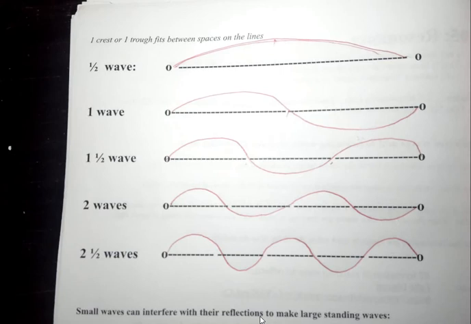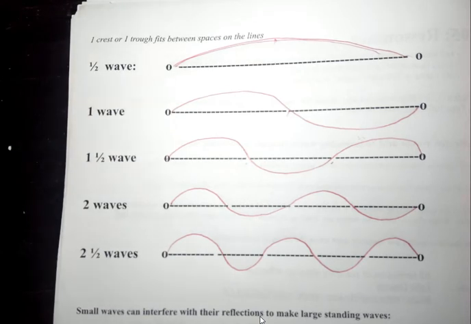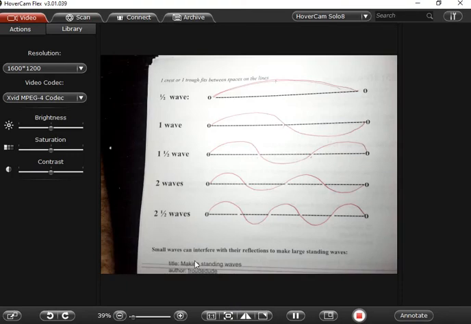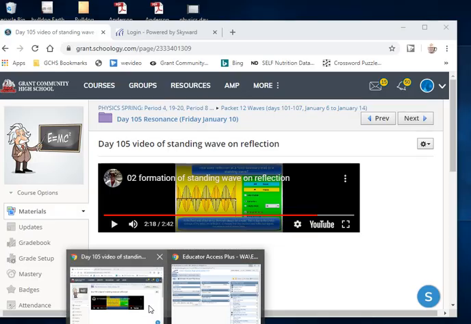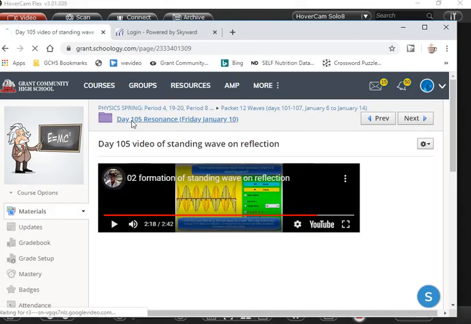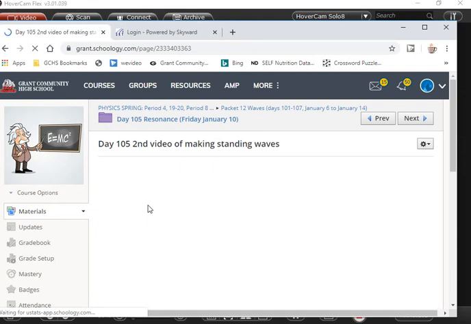This can happen with any kind of a wave where you can anchor things down in one way or the other. Here's a video about a big water tank, and they have a standing wave. You can't anchor water down, but you could have it splash against a solid wall. It's sort of like anchoring it. Second video. Here we go.